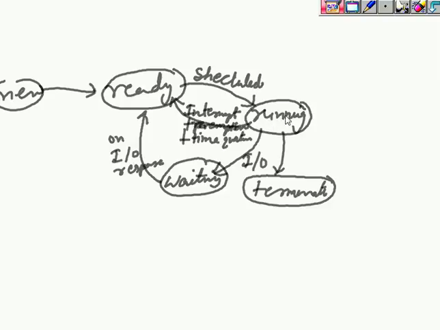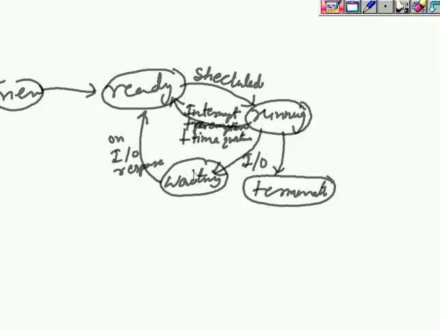So in that case, this newly submitted process in the ready state from waiting state will preempt the low priority process which is executing in the running state.